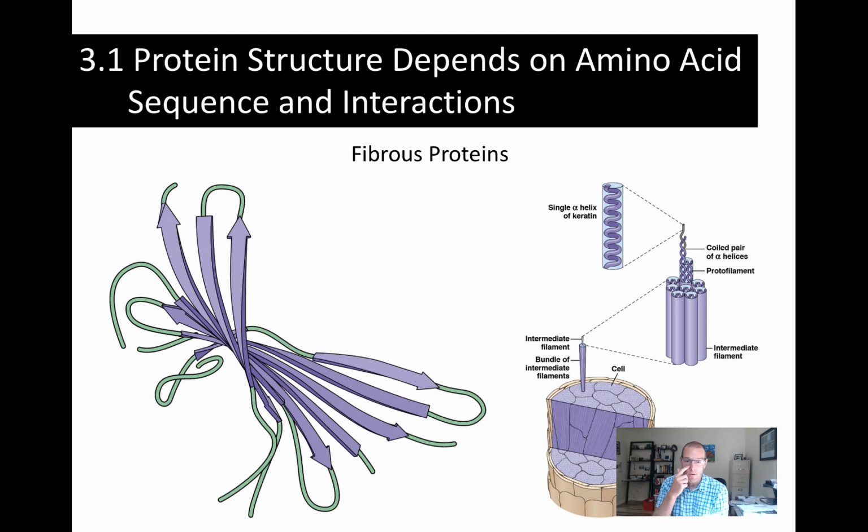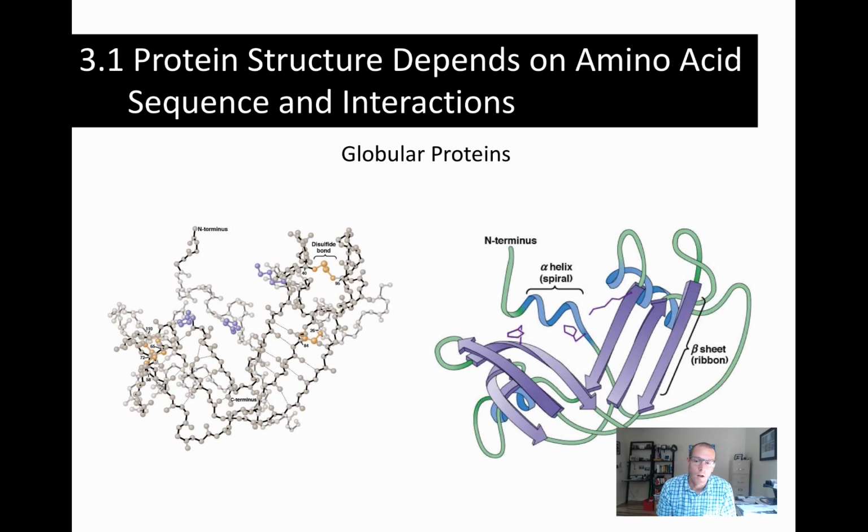Those are all good examples of fibrous protein. So keratin here is purely alpha helix, and when you coil two of those together, you end up with a protofilament. You can then assemble those protofilaments into an intermediate filament, which is a form of cytoskeletal element, and then you bundle those into cells in hair, and those cells, except in the follicle, aren't living. But you end up with this long, rigid, straight structural protein that you find in keratin. That's the main protein of hair. So those are fibrous proteins.